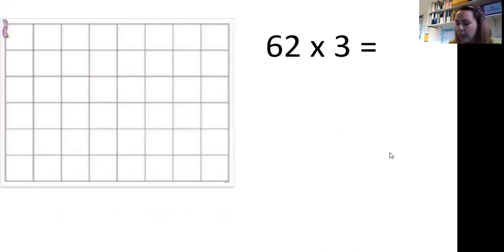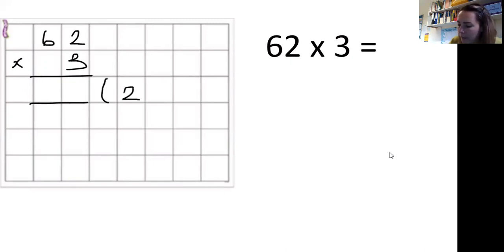So let's have a look at the next one. So 62 times 3, if you go through and just tick off what you did and whether you did everything in the right order, and then if there was anything you forgot or you did in the wrong order, then we can have a look at that in the next one together. So we've got here 62 times 3 equals. So we've recorded it to start with, then we start with our 1s. So 2 times 3 is 6.